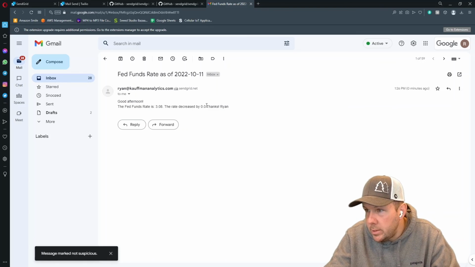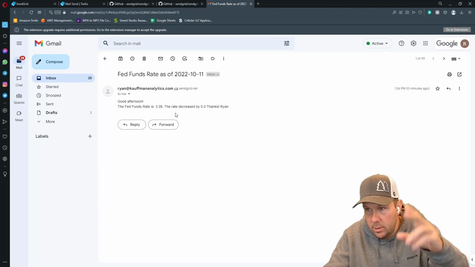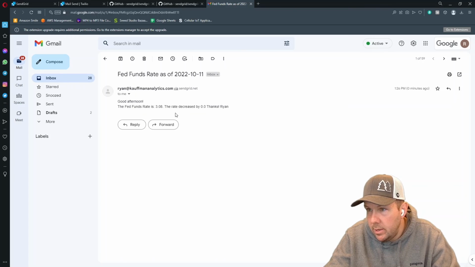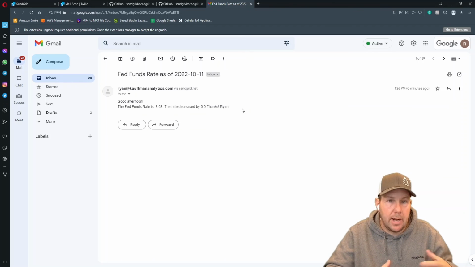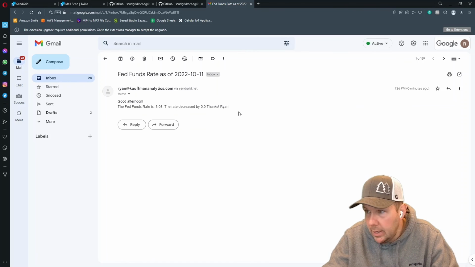I think if I was going to spend more time on this, I'd obviously fix up the logic here to say if the rate changed by nothing, then the rate stayed flat at 0.0 day over day, as opposed to saying the rate decreased by nothing. But that's the gist. You get the idea. There were a lot more rates in this at one point, and I'm sure they still use it that way. And then there's a whole lot of logic and analysis that builds on top of this, but that is proprietary to them, so obviously I'm not going to share that here. But this is the gist of it.